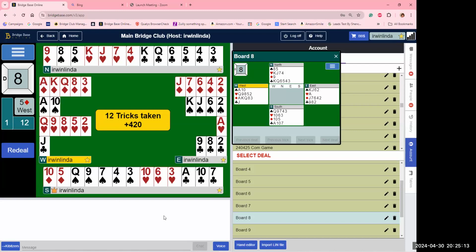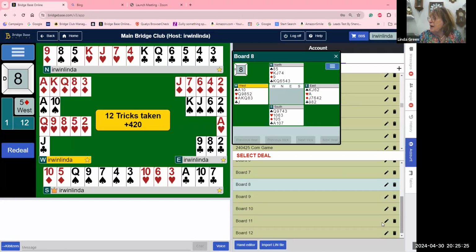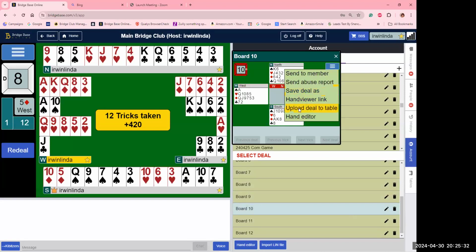Do you mind reviewing hand 10? And hand 4. I'll do them in order. You said hand number 10, and then you said number 4. Correct. Okay. Let's have a look.